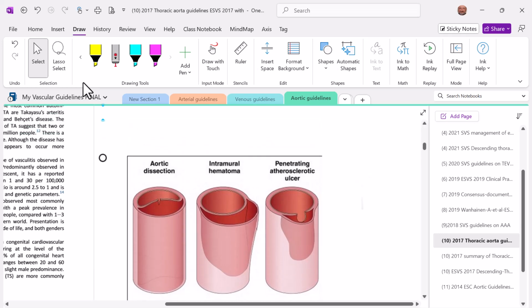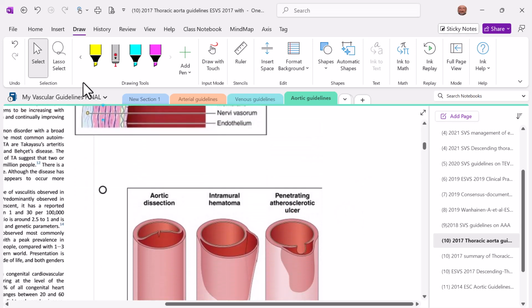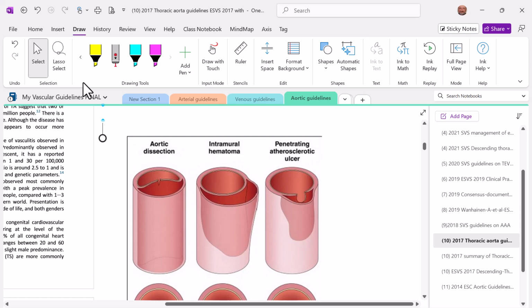Here is another image after the one for the anatomy, which is extremely important for understanding all the pathology. This is aortic dissection, and you can see a small area with intimal crack. And this is intramural hematoma, which is a closed space. And the third one is the penetrating ulcer, which is hematoma and ulcer. This is a very good drawing, again, from the European Society of Cardiology.